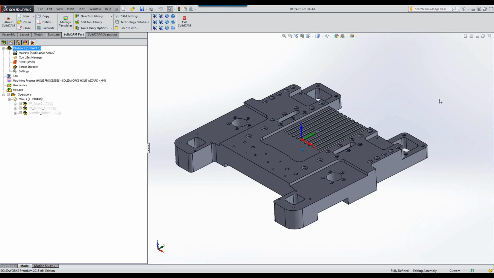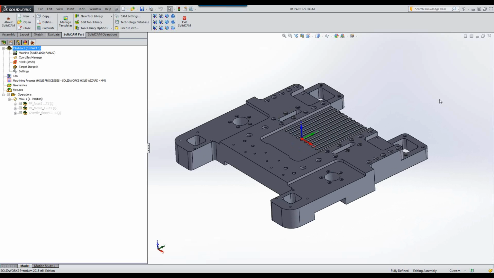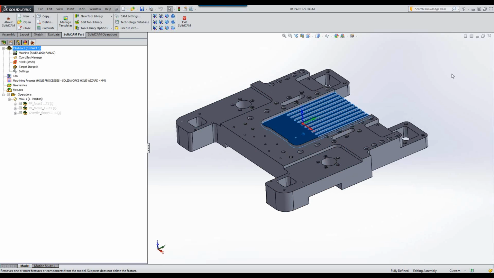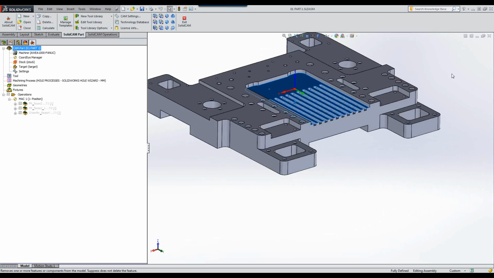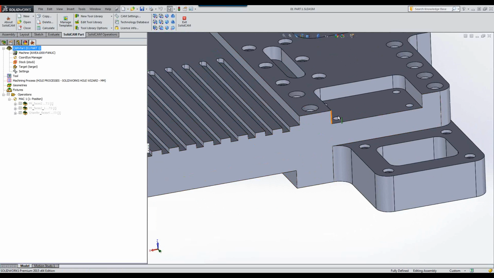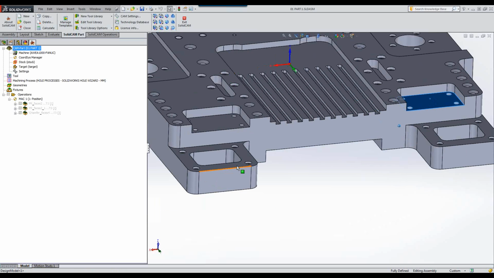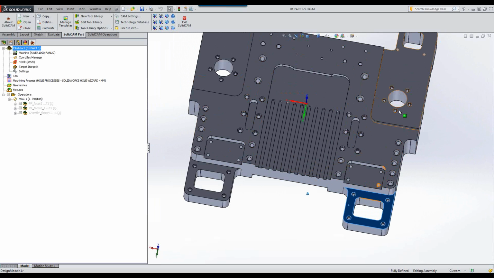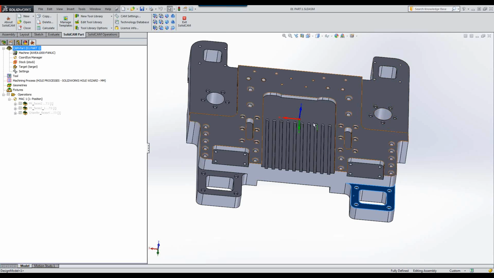In this particular part, we have several different pockets. For example, this area is considered an open pocket, this one being on the same level as this. This area is also an open pocket, being on a different level. These slots over here are also open pockets, being even deeper, and you have these open pockets here as well as this area over here. You also have these through pockets as shown over here, as well as these through pockets as shown over there.